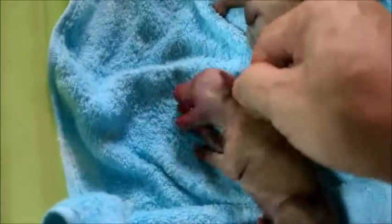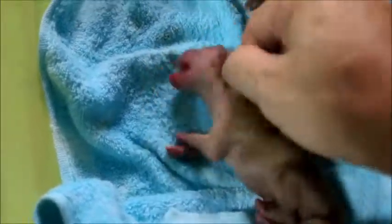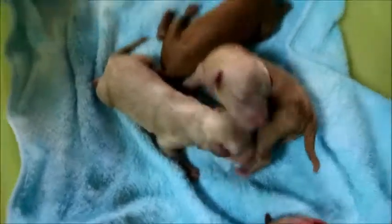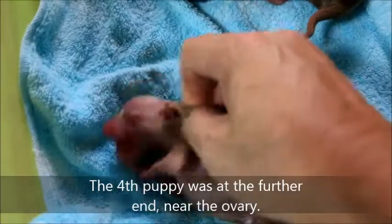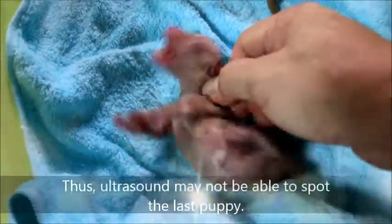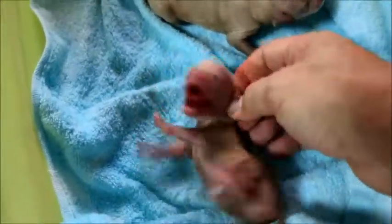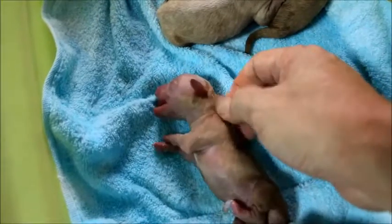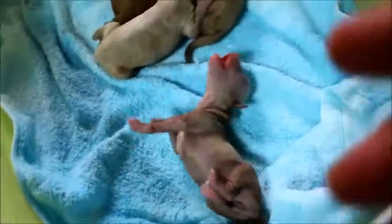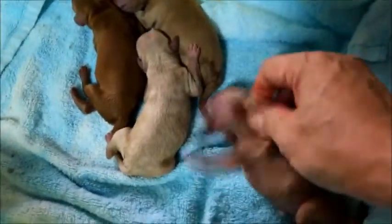The tip is to open up and take out the whole uterus, with the horn left and right. In this case, these three were the ones taken out — and this is the fourth one, the hidden one, on the left, far up, near the ovary. This is the surprise. But if you look at the physical examination of the abdomen when the dog is upside down, you can see the swelling is symmetrical. So from experience I suspected it couldn't be three puppies — and it's true, this is the fourth one.